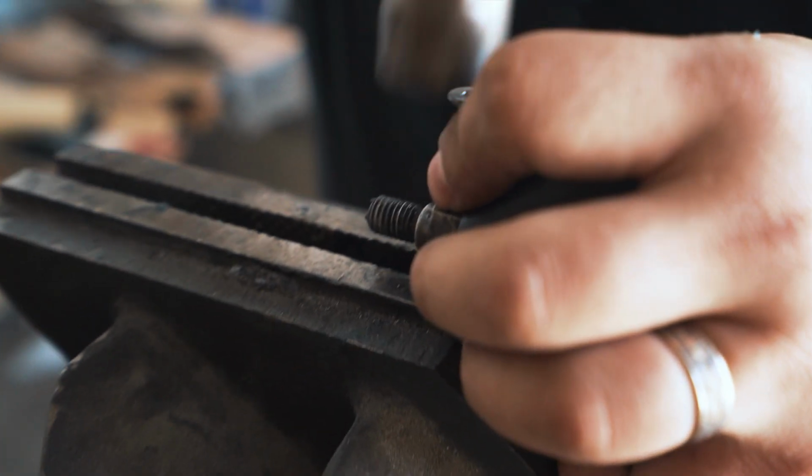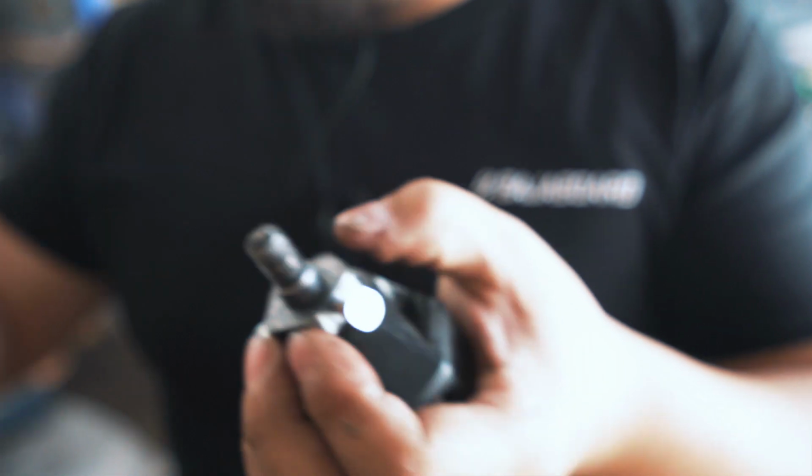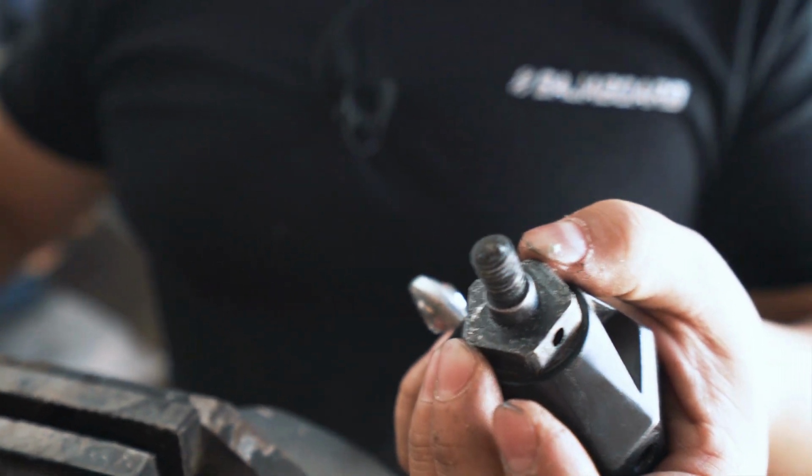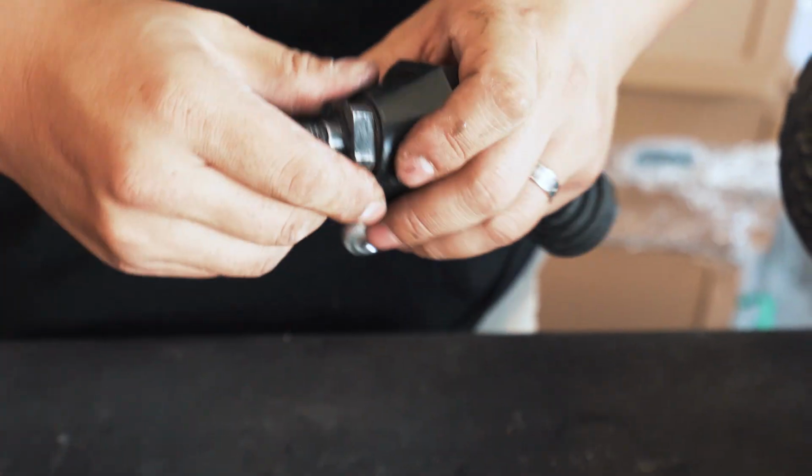And just gently tap this out. Now the pin is out. So now the actual pin is out. You can slide this off. Sometimes, again, the pentagon can be a bit stuck on the shaft.